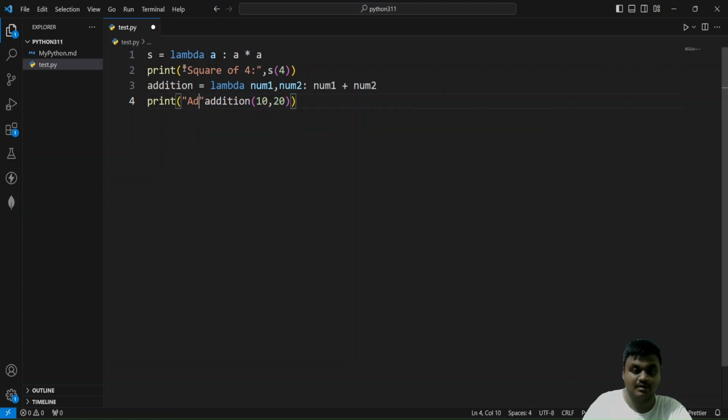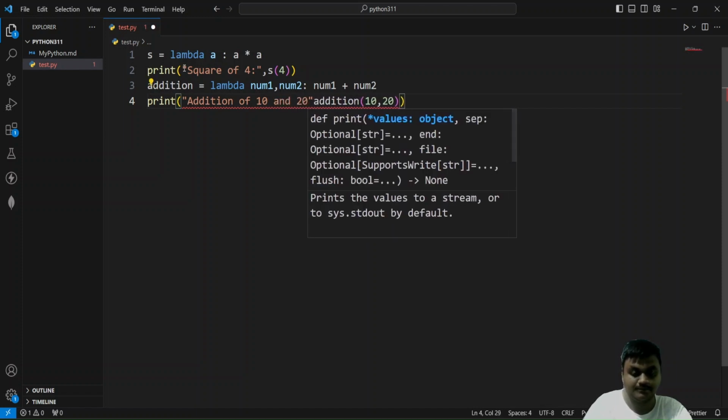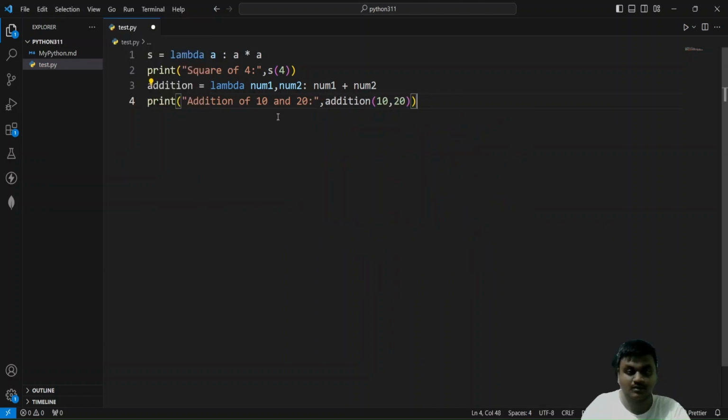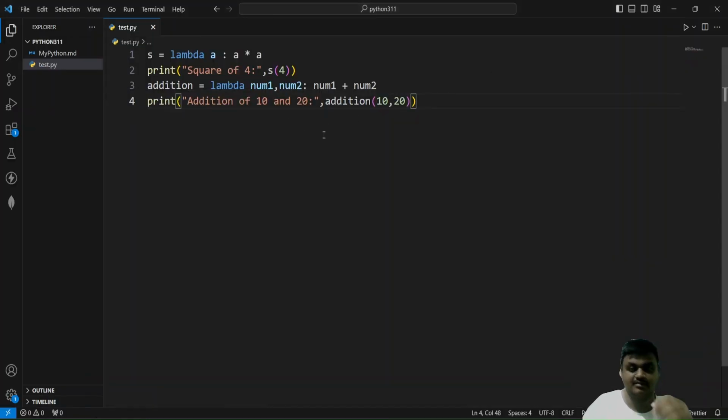Here, addition of 10 and 20. If we try to give some message like this, square of 4 is 16, addition of 10 and 20 is 30, like this.